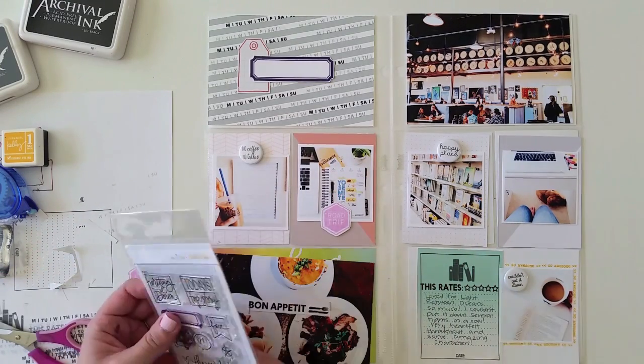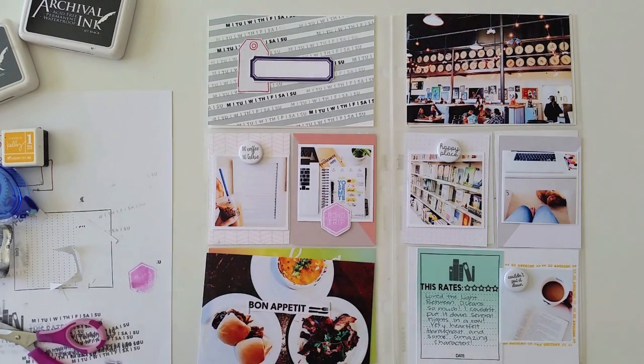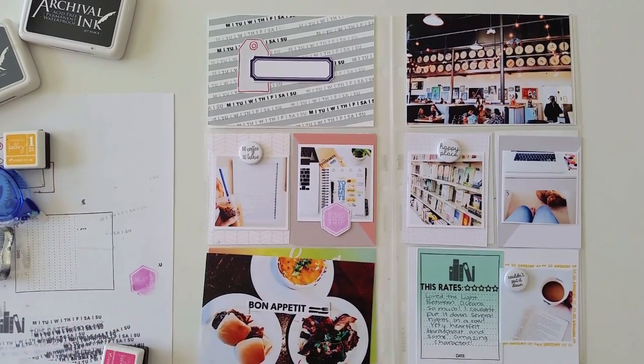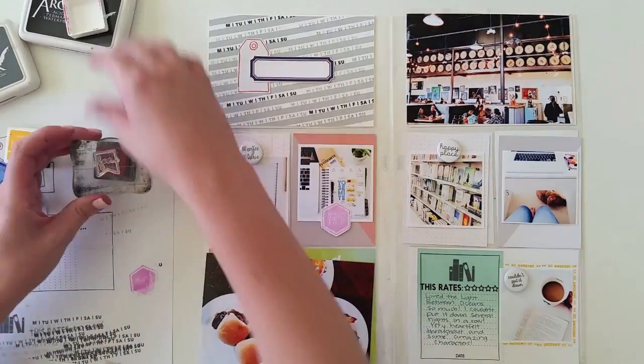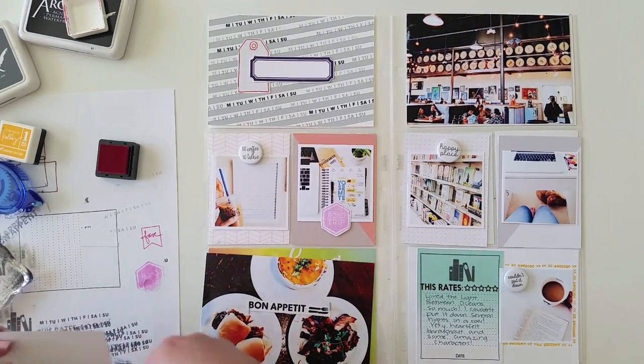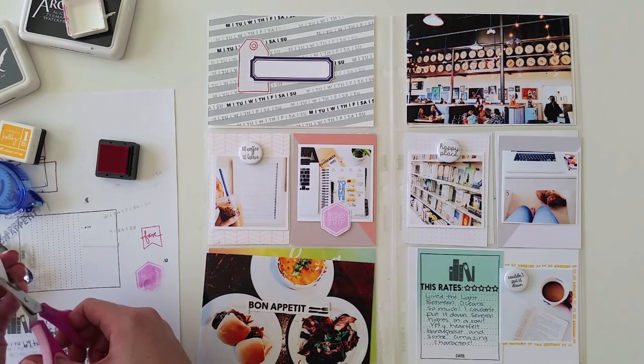And then for the other photo of Nugget at my feet while I was working, I used this stamp from another kit from Studio Calico. I'm not sure what month this came in, but the stamp set is by One Little Bird, and it just says Fave on this little banner.